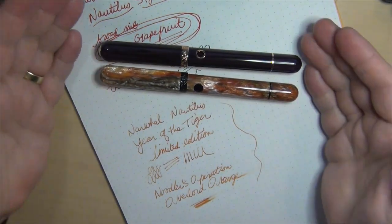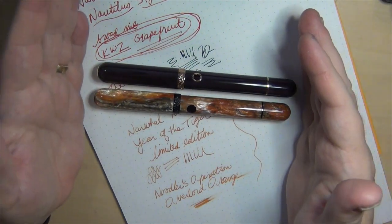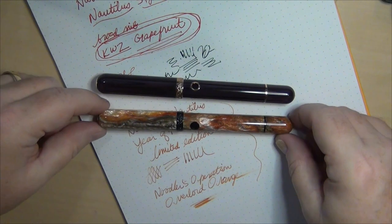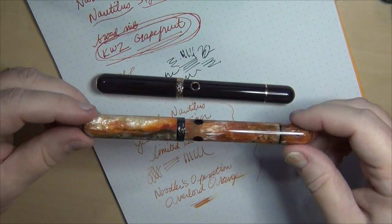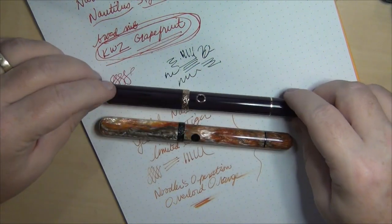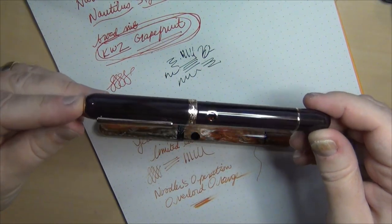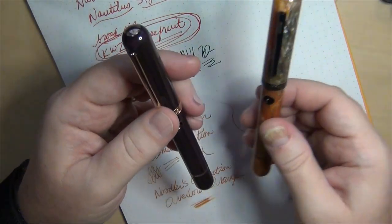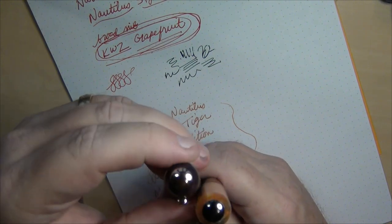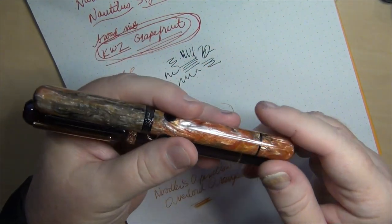So there you go. Beautiful pen. I love the innovation of the little port windows, I like the look, I love the cigar shape of the pen. Really happy with how I've written with these for the past while. This new one I just got within the last week, and the ebonite one I've had for about five or six weeks. Very, very happy. Holds a good amount of ink — I have not run out of that KWZ Grapefruit and I've been thinking about flushing it out and putting in a different ink, but I couldn't bring myself to do it. I kind of like that KWZ Grapefruit. And you look at the top of the finial — you've got that gold colored disc, and the black dome there as well — little metal domes, metal clips, nice trim rings.